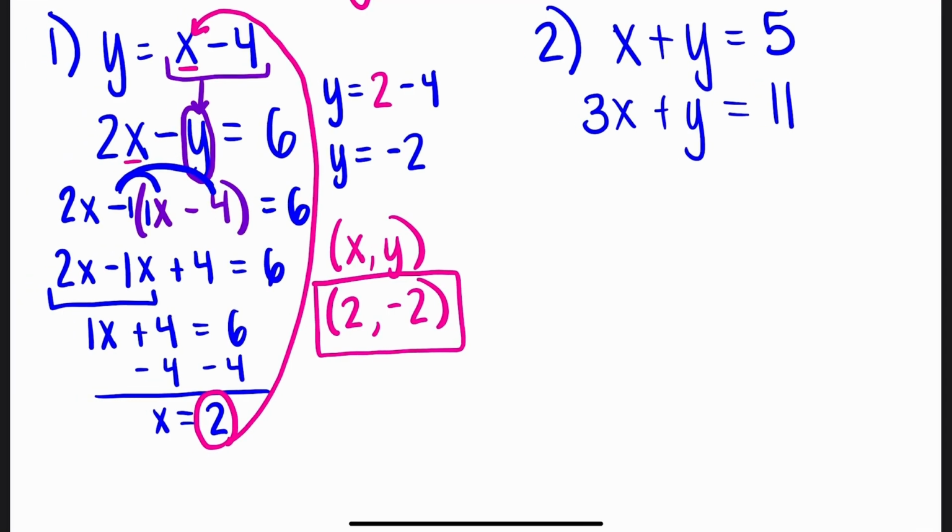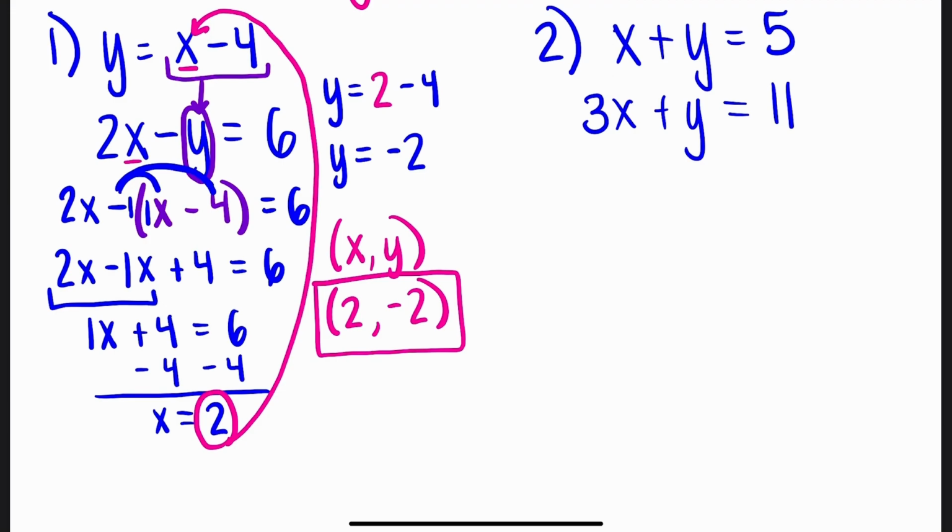All right, so in number 2 over here, it's different because we don't have a variable solved for already. So you want to solve for one first. You always want to look for what's easiest to solve for. In this one, it doesn't matter. I'm going to use the top equation, and I'm just going to solve for x. It doesn't matter what you solve for. You could solve for this y, you could solve for this y. You probably don't want to solve for this x because then you'll have fractions. So you want to do whatever makes your life easiest.